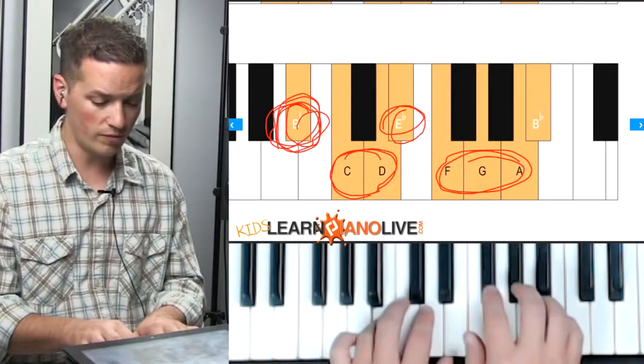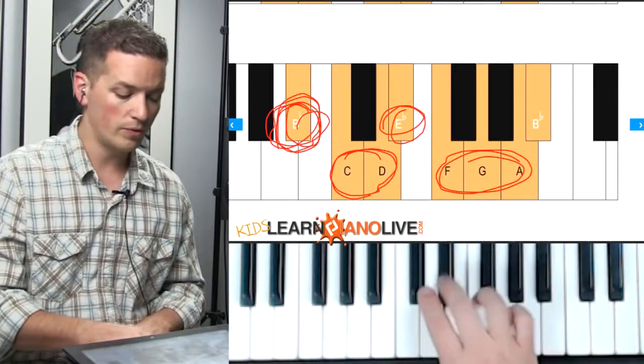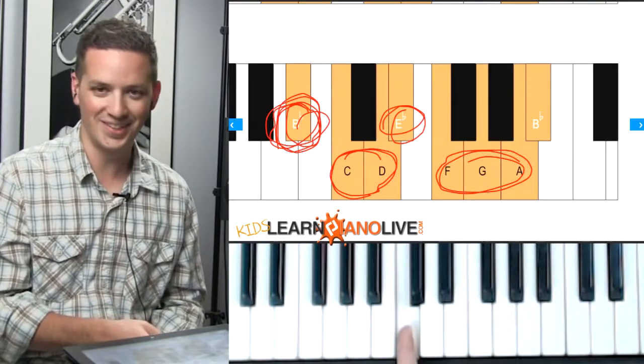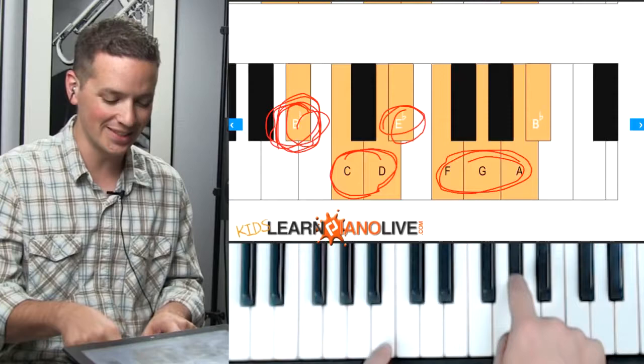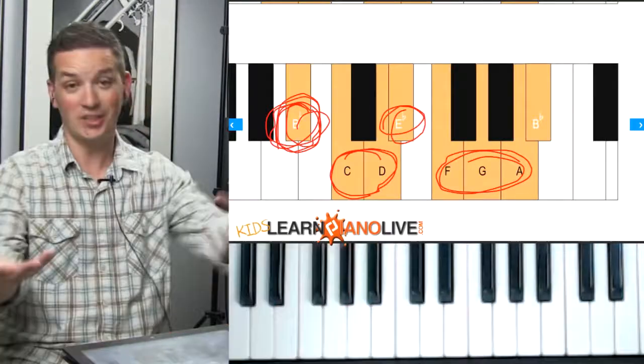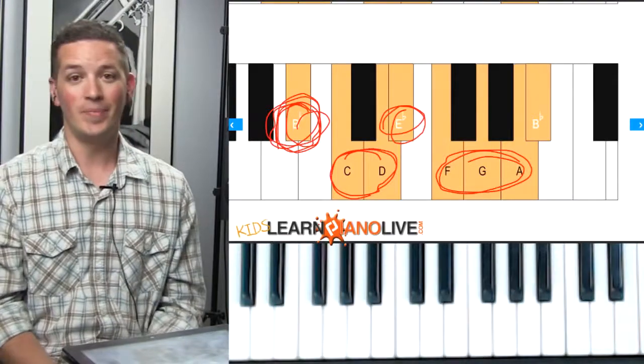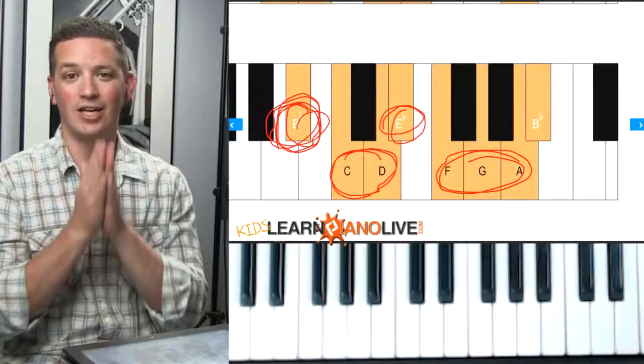And if we play 1, 1, 5, 5, 6, 6, 4, 4. No, I'm just kidding. That's not the last note. That's not actually 1. This is 1, 1, 5, 5, 6, 6, 5, 4, 4, 3, 3, 2, 2, 1. So it worked on every single one of the keys that we tried. We played Twinkle Twinkle Little Star in 12 different keys.